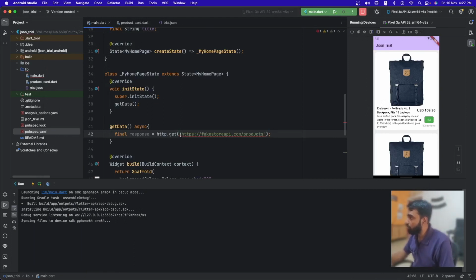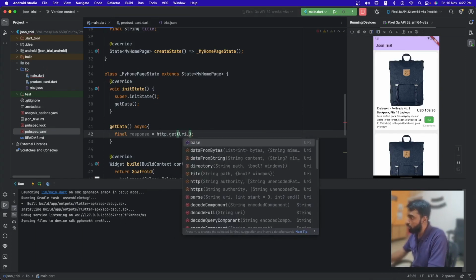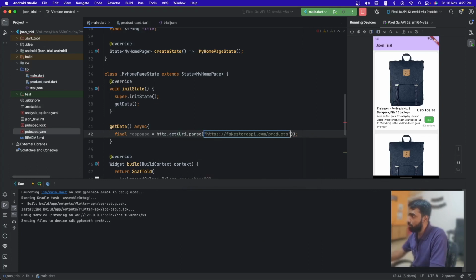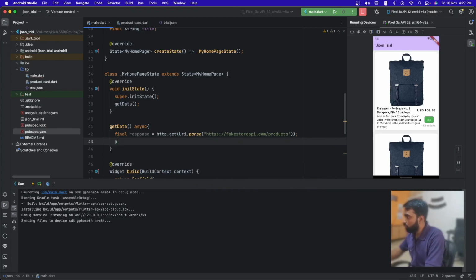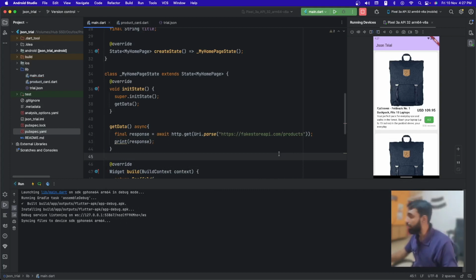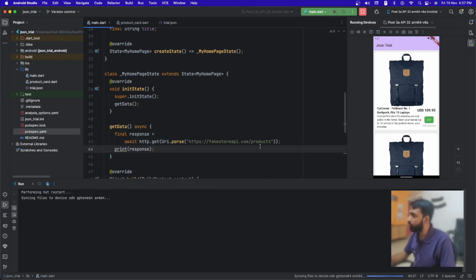Okay, it needs a URI, so URI dot parse and this. Okay. So for now, what I'll do is simply print the response. I'll have to wait as well, obviously. I'll simply print the response and see what comes. Okay. So we restart the app.